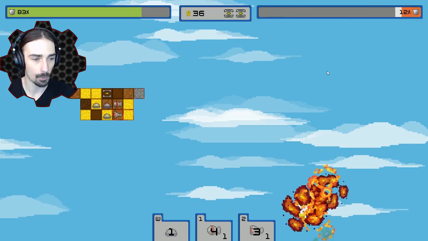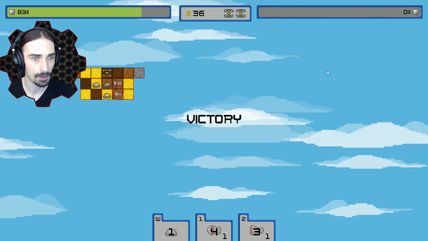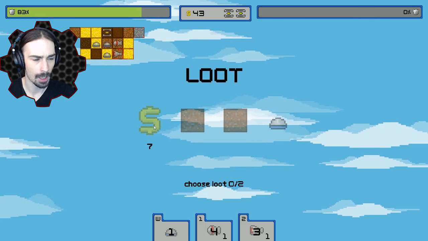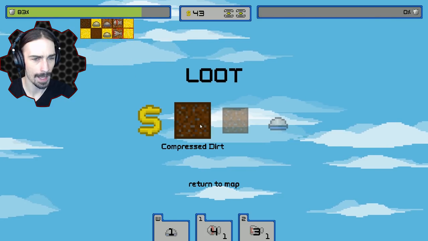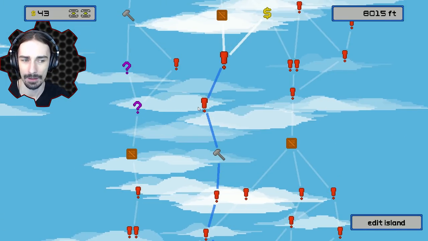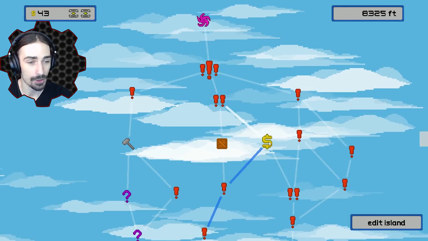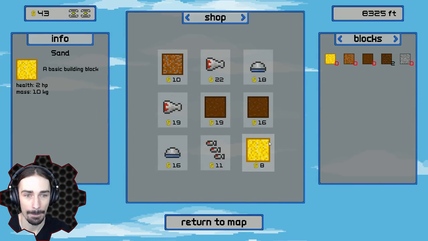All right. What? I don't quite know what happened there. I don't know why I won that. I thought I just hit his cannon and whatever. Are the green things explosive? Well, I'm not complaining. Let's go check out the shop. What's the shop all about?